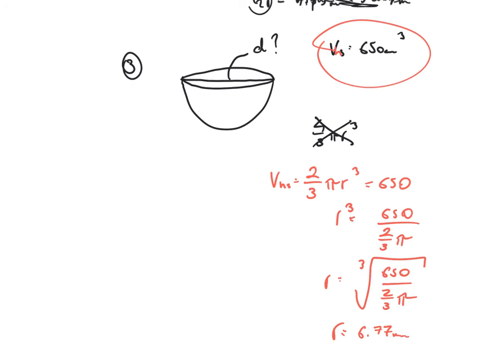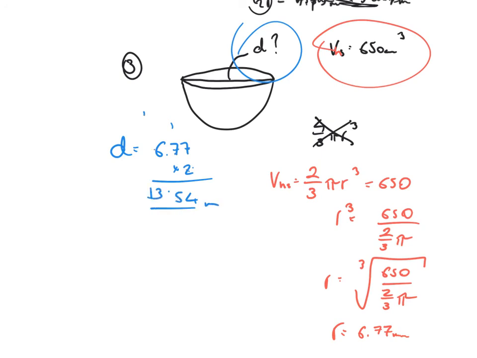Now, a crucial thing to make sure that you look at the end is that the question didn't look for the radius, it was looking for the diameter. So to get the diameter, I just double the radius, so keep an eye out for that. 7 2s are 14, 4 down carry 1, 7 2s are 14, plus 1 is 15, 5 down carry 1, 2 6s are 12, plus the 1 is 13.54 millimeters. Final answer.